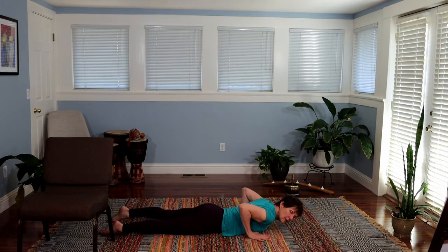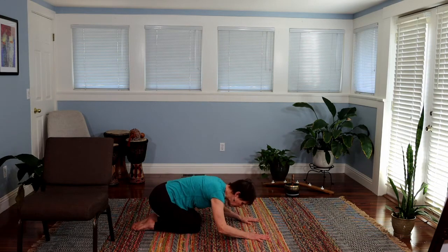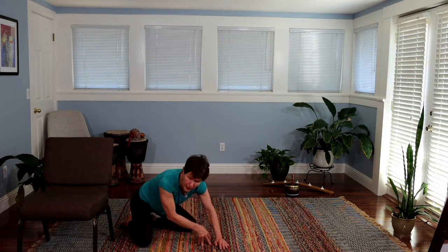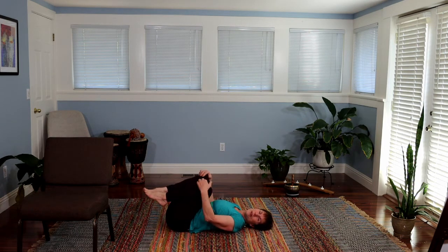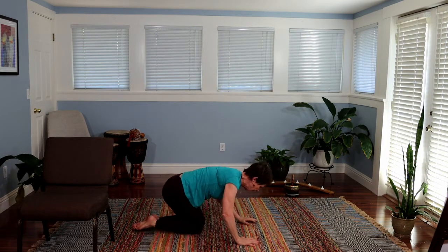And then as you bring your head to the midline, slide your hands under your shoulders, come to hands and knees, and fold back into a child pose. Ease your hands underneath your shoulders. If your knees or your back or your chest don't allow for that, here's your child pose. Lie on your back and just draw your knees to your chest. It's the same pose, but your knees are no longer weight-bearing. So both poses are counter-stretched to the locust.